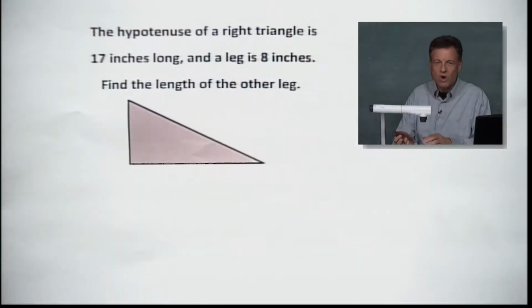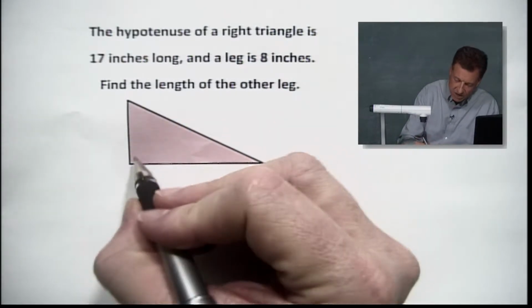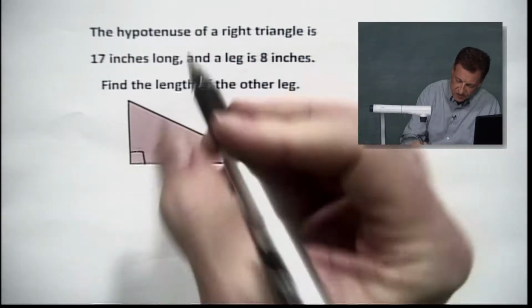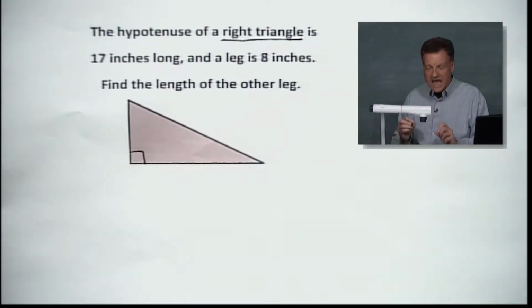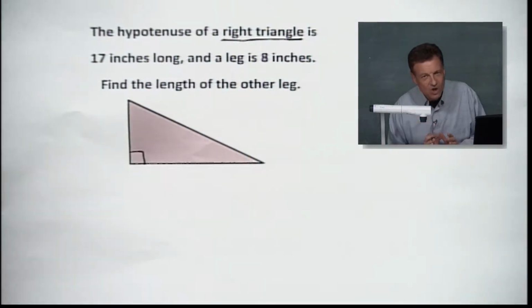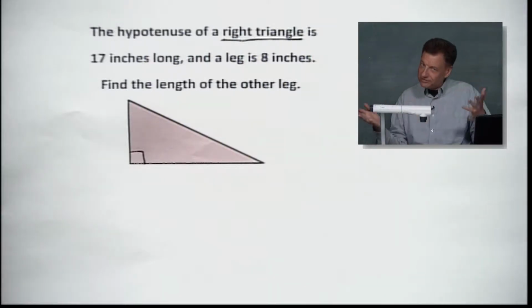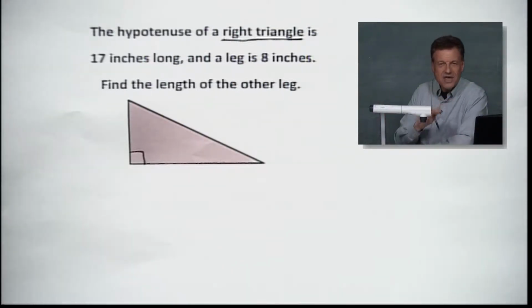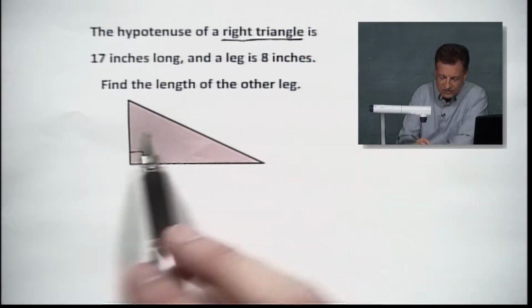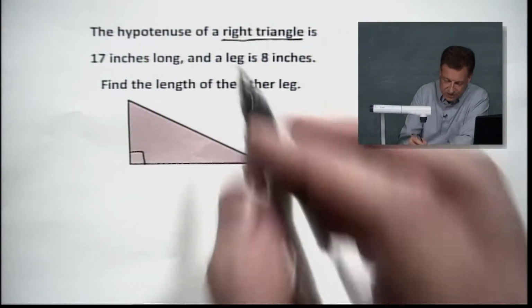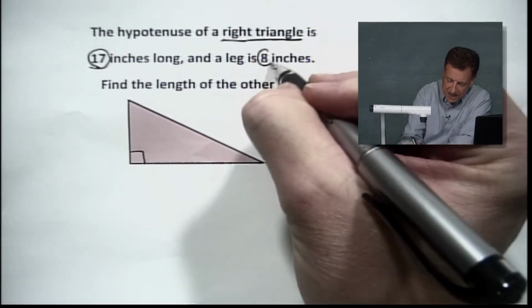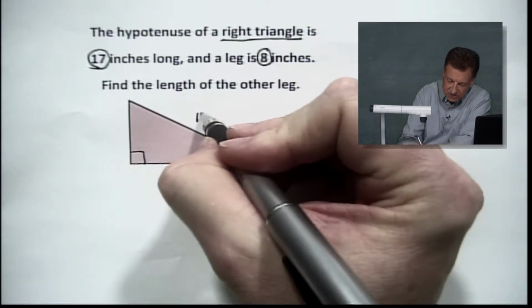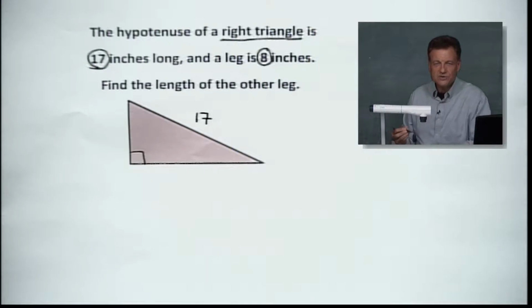A picture is worth 1,000 words here. We have a right triangle ready for you folks. So there we have it. Right triangle. That's where we start. And by the way, if we don't have a right triangle, we don't have a hypotenuse, right? Because that's right, no pun intended. But that's where the hypotenuse hangs out. It's the longest of the three sides, so we've got 17 going for us right there. We've got a leg of 8, so we're going to put the 17 right there on the hypotenuse.